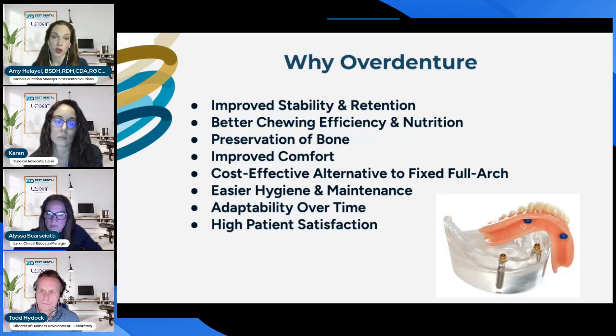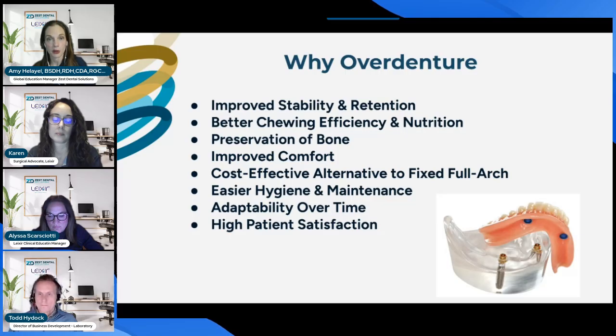Improved comfort. We want your patient to be eating and chewing. And when they chew on their ridge, we know that's not comfortable. But just imagine what that would be like if we all didn't have teeth and we're chewing the dinner we had tonight without any teeth. And we know how uncomfortable that would be. And we know that we are not going to be eating the foods that we probably all ate tonight for dinner. So by allowing this prosthesis to sit in the mouth and snap in and have stability, we're taking out those obstacles.